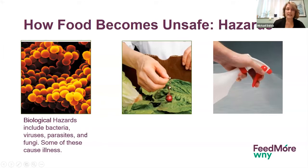Another virus would be hepatitis A, which can also transmit through food. Other biological things are parasites, as disgusting as that sounds. That's unfortunately sometimes a thing. And fungi, a little less harmful. The issue here is a lot of these can cause illness, some mild, some very severe.